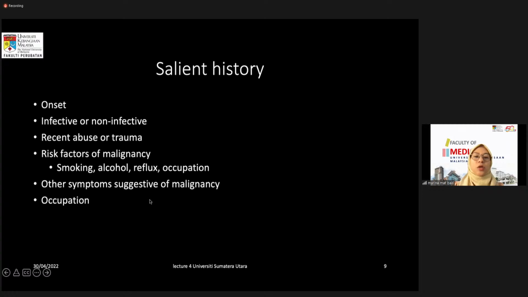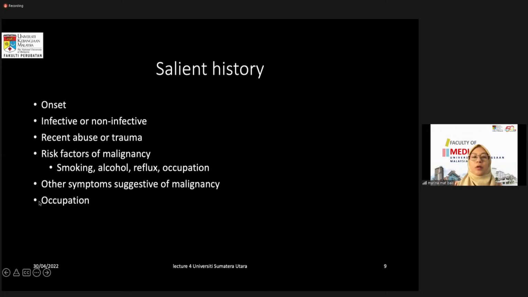And also in the history, you want to ask about any symptoms that may be suggestive of malignancy. For example, if the malignant tumor of the vocal fold has spread regionally in the larynx, for example, the tumor has gone to the hypopharynx, the patient would complain of dysphagia. If the tumor has caused fixation of the vocal cord, the patient would have reduced effort tolerance or noisy breathing or difficulty in breathing. If the patient has an advanced tumor with spread of disease in the neck, the patient would complain of neck swelling. So those kinds of symptoms you would want to ask about in the history.